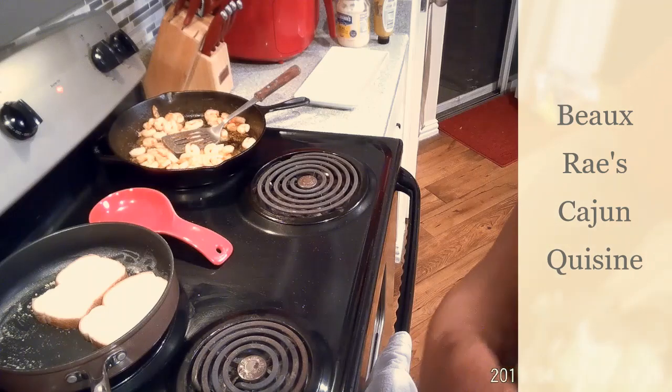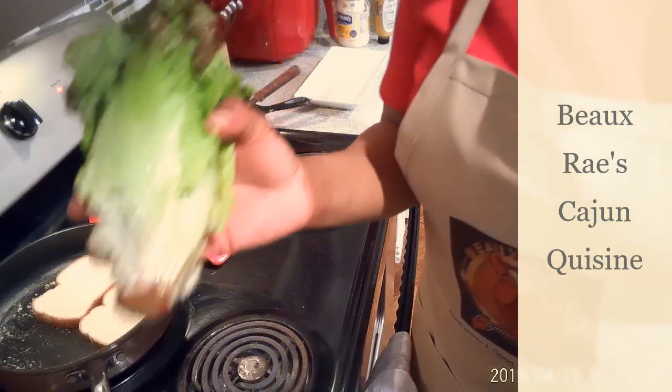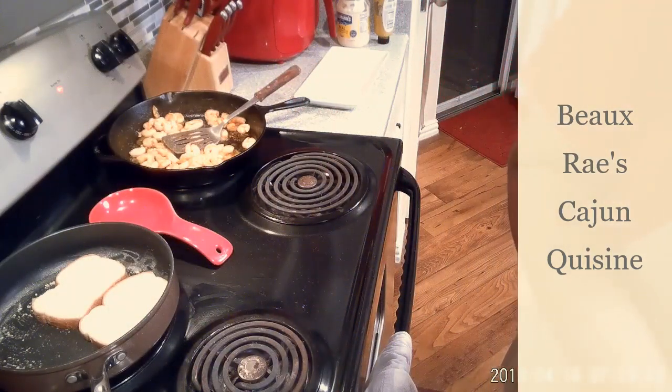Grab us some leaves of romaine lettuce. I always like to peel the outer layers. I should have showed y'all, but I peeled the outer layers. And yes, I've already rinsed this.